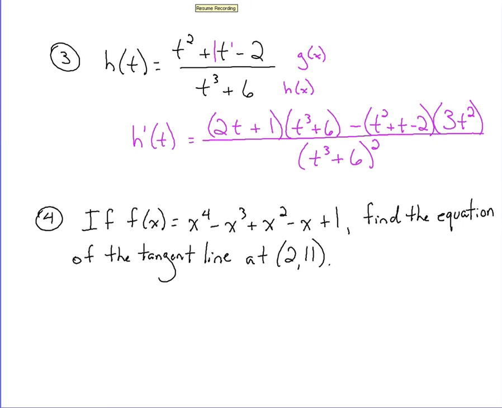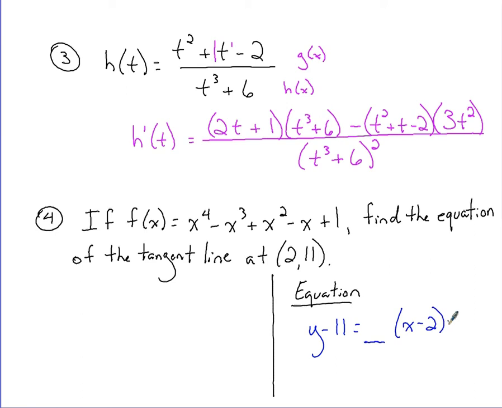All right, so you got a tangent line that, according to this problem, should be passing through the function, right? It's passing through the function at this point, (2, 11). If we want to find the equation of the tangent line, put it in point-slope form. We know the point, so we could start by writing y minus 11, the y value at that point, equals the slope we need to find, times x minus 2, because that's the x value at the point.